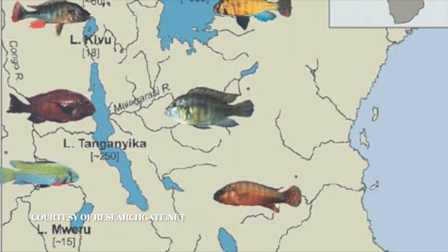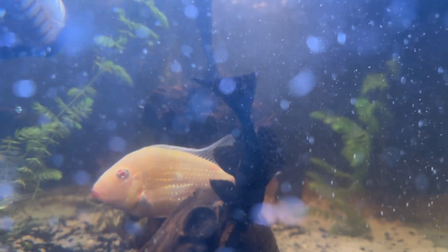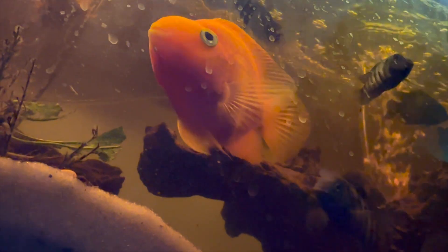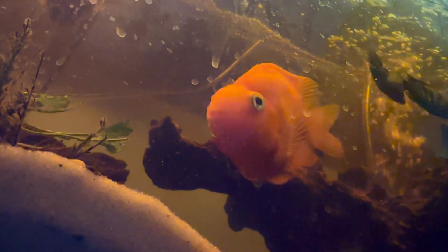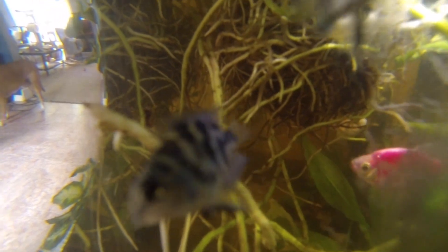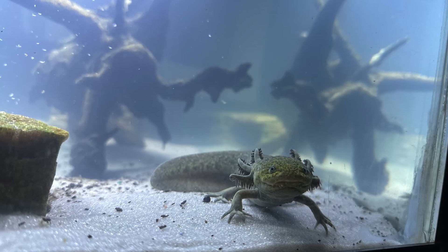We've all heard of African cichlids that primarily come from the lakes in Africa's Great Rift Valley, and we're also familiar with South American cichlids like rams or geophagus. You might not be familiar with American cichlids — unlike other cichlids found naturally in freshwater lakes, American cichlids are found nowhere in nature and are 100% aquarium bred. We've started to see an increasing number of varieties to choose from in recent times. Keep in mind, we aren't talking about genetically modified fish.